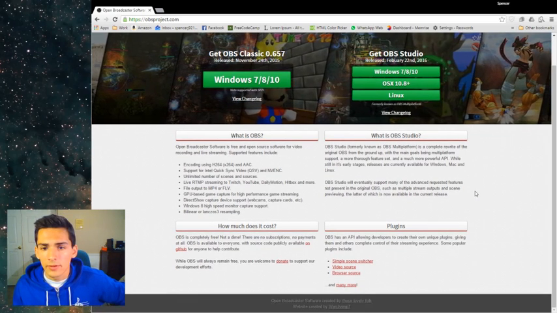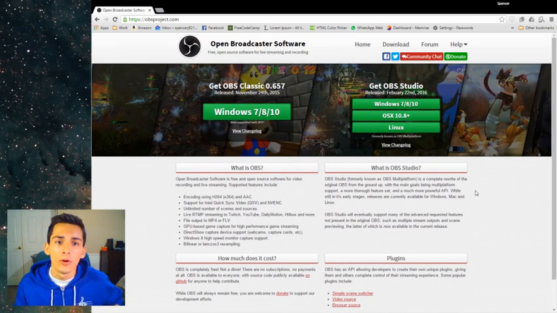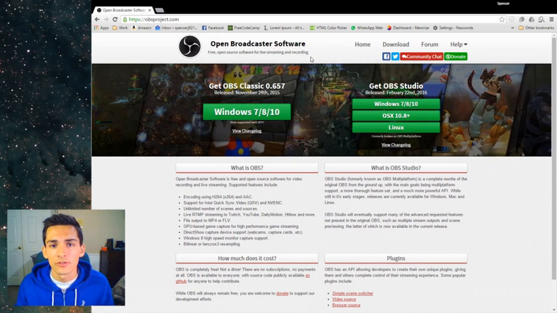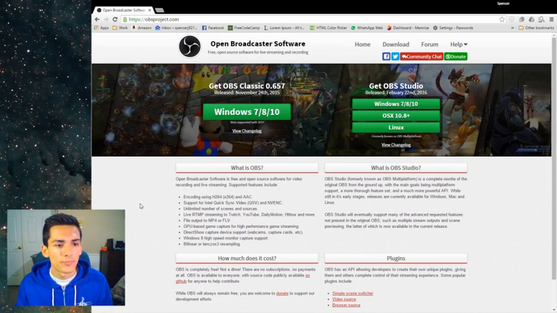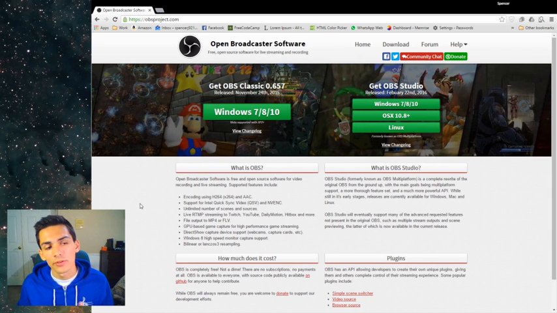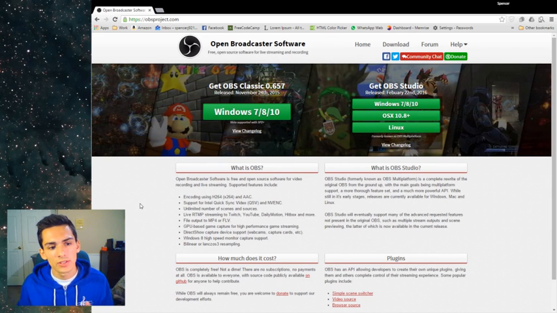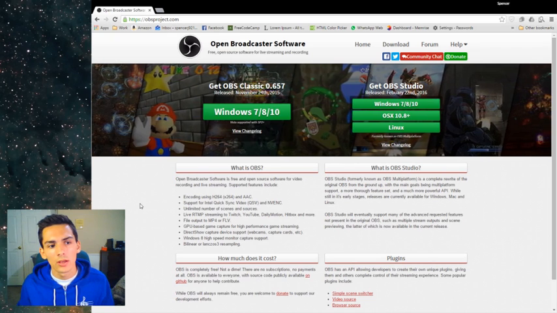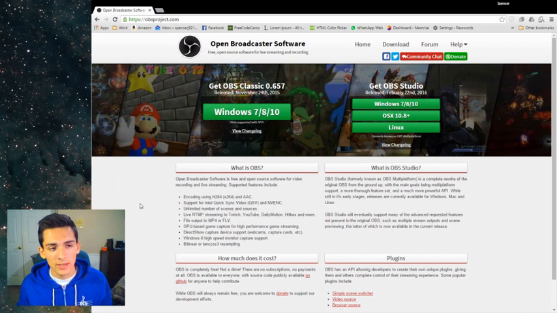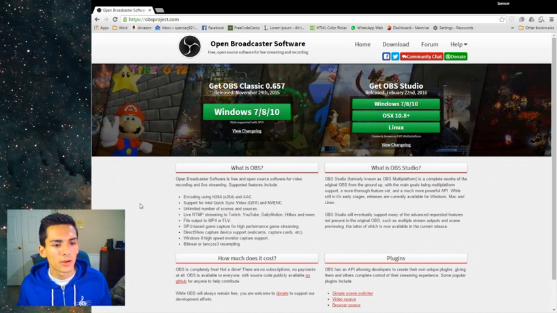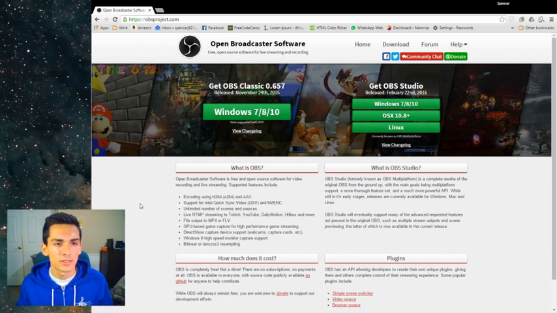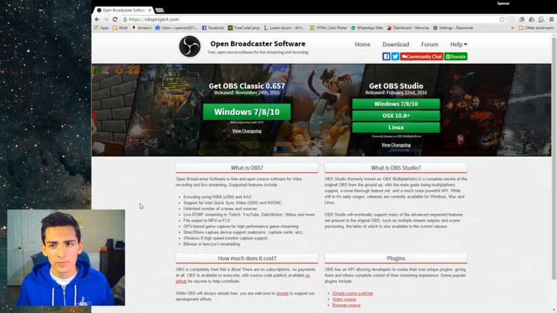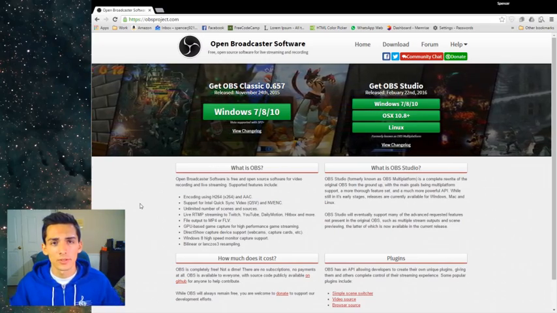So yeah, it's a great free open source software for live streaming and recording, and it's amazing, and it has tons of settings. You can have your webcam wherever you want on the screen, whatever background images, text, like I have my username Speakachu showing on there. You can have other videos playing into there. So it's very customizable, and it's free and open source, and it's amazing.